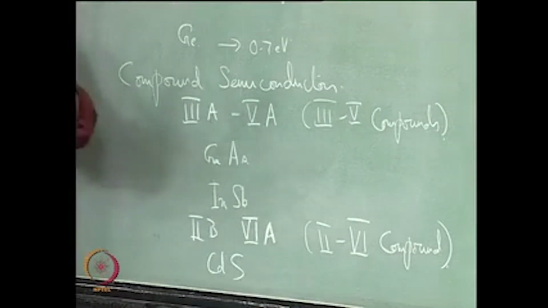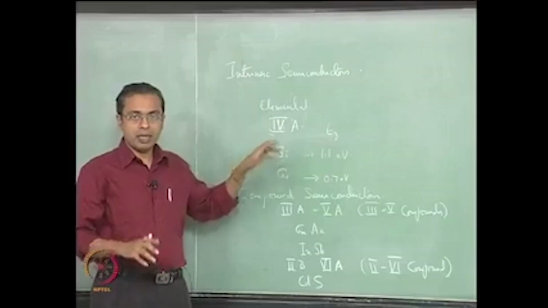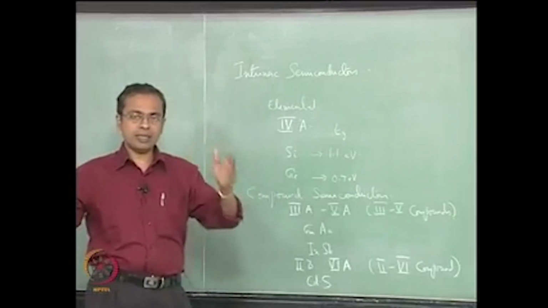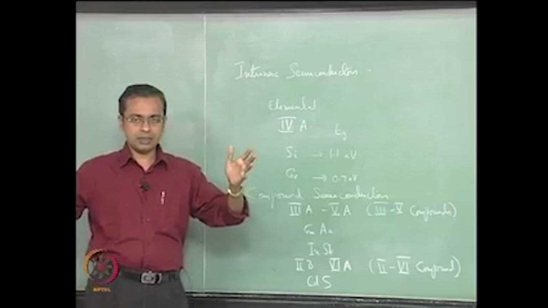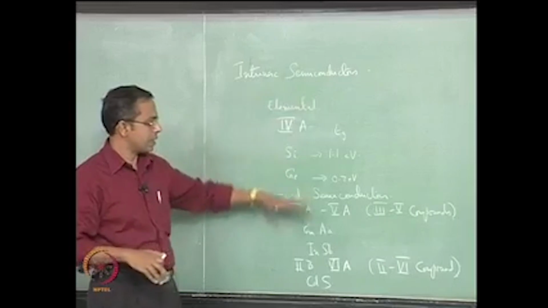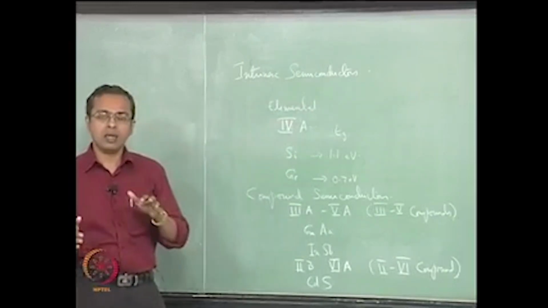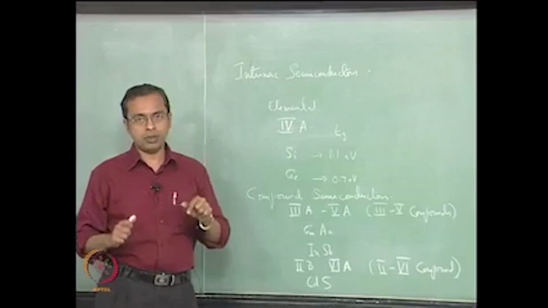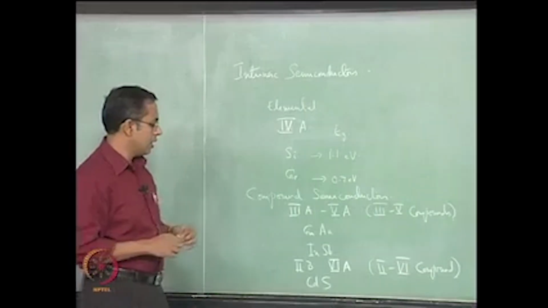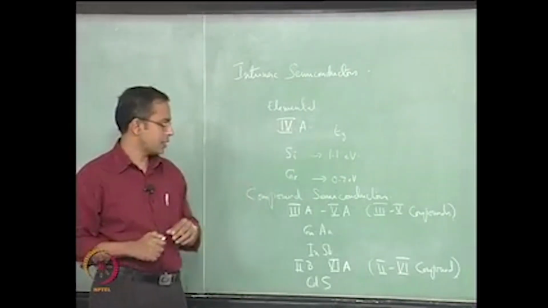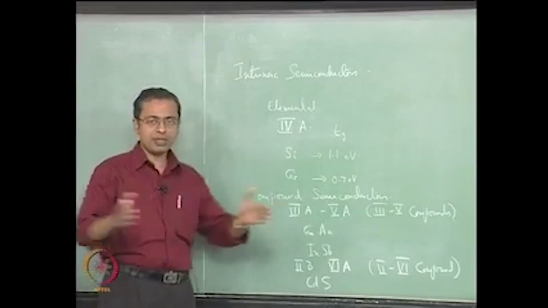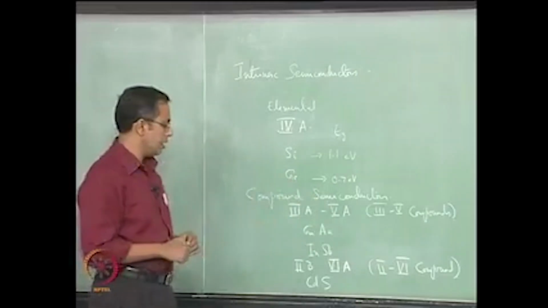You can go further and further in the periodic table on either side of group 4a, but the problem that arises is that as you go further away, the electronegativities and electron affinities change so much that you are favoring an ionic bond rather than a covalent bond. In an ionic bond the electron simply gets localized, so it is not in a position to be shared or moved around, whereas in covalent bonds they move around. It gets trapped, and so this is not what we are looking at. We are looking at covalently bonded elements. The further away you go, the more ionic it becomes. So that is the issue that you face.